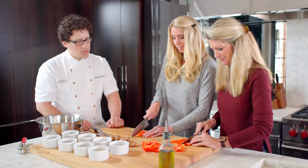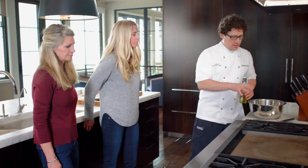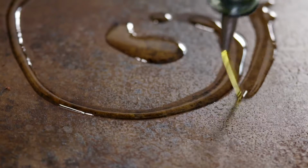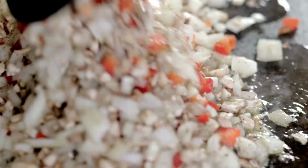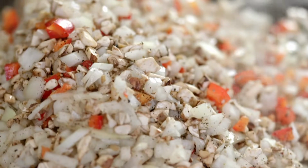Yep, exactly, and as small as you can do it. You're doing great over there though. Good job, Mom. And I put just a little bit of olive oil in the vegetables, but I'm gonna put a little bit on the griddle as well. So let's mix them first in the bowl. Then we're just gonna put them right on the griddle. Well, it's amazing how many vegetables you have going. And we could have done 2 or 3 or 4 times that amount.